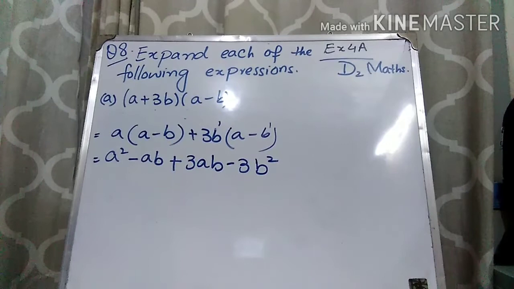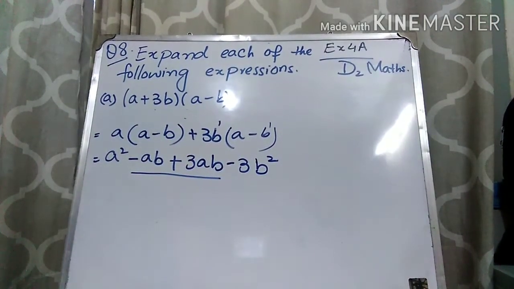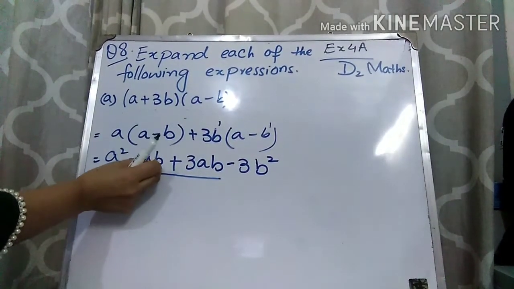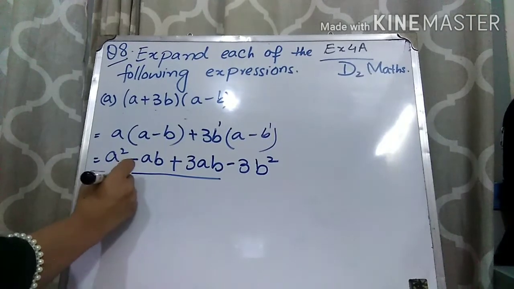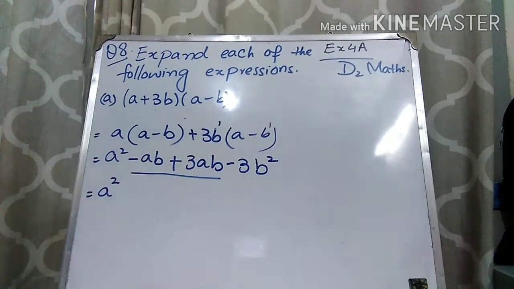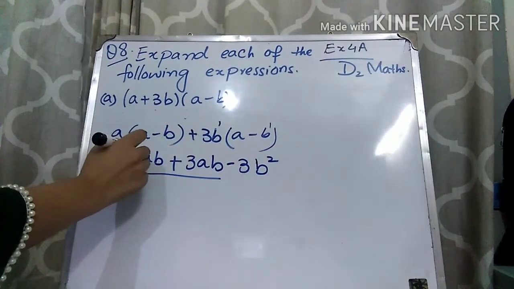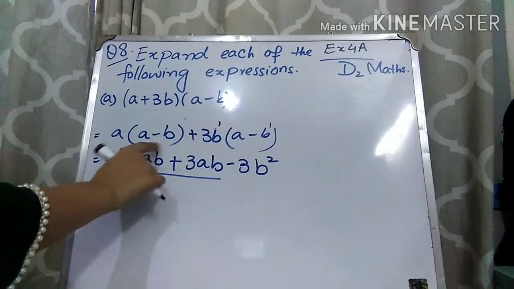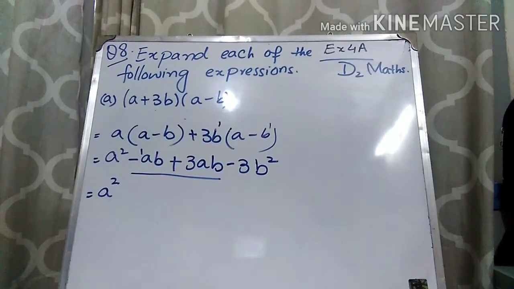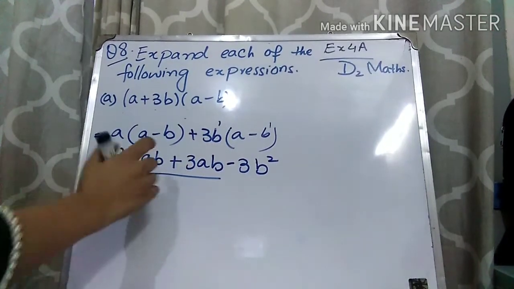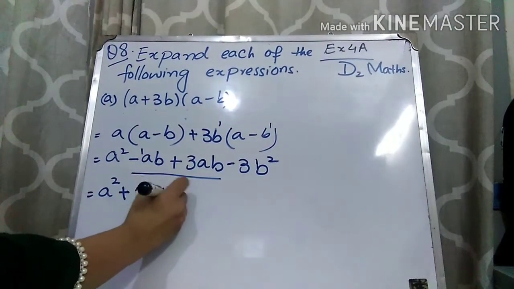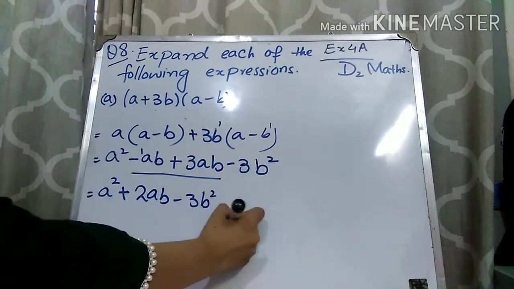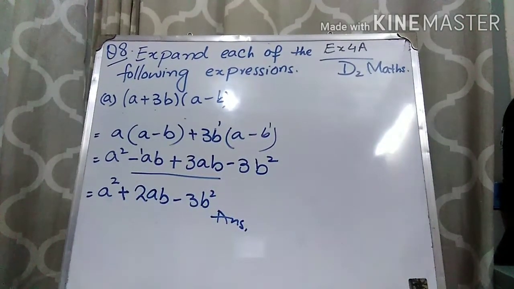Now solve like terms together. Here you can see that these two are like terms. What are like terms? Like terms are those terms which have the same variables. Both terms here have the same variables AB and AB, so you can solve them together. Write A² and B² as unlike terms — write them as they are. Minus plus is minus, so you will do the subtraction. There is no coefficient here so the coefficient is 1. When you subtract 1 from 3 you will get 2AB. Write the sign of the bigger number — here the bigger number is 3, which has a plus sign. So you get +2AB and write 3B² as it is. This is your answer.